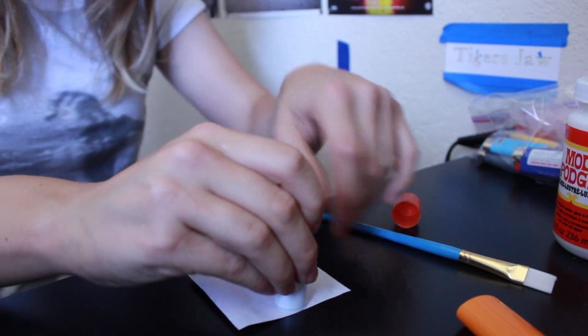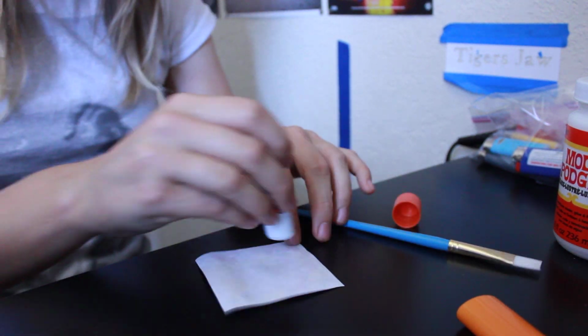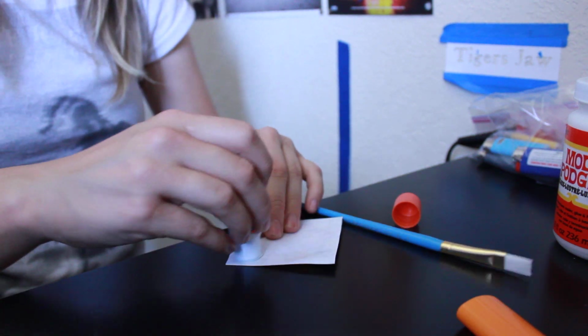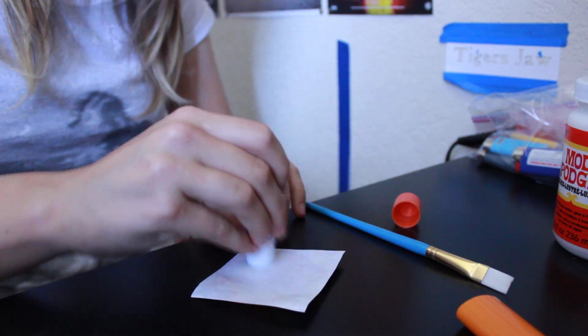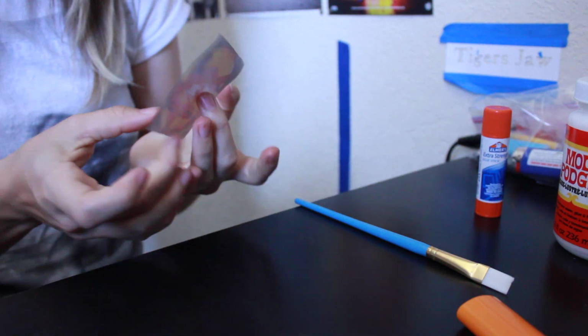I'm sure there are other ways people have done this. I've seen someone just take the design and a bunch of clear tape and just wrap it around, but I tried that once and it just wasn't as good. It looked a lot cheaper, I guess because it was quick.